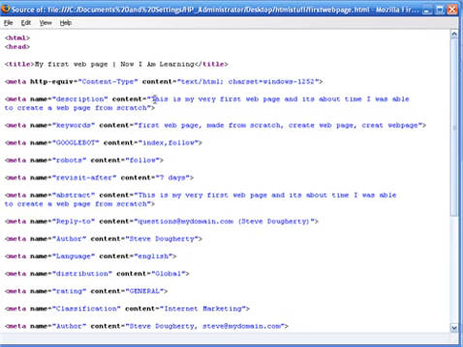And you don't want to get overly wordy here, but you want to keep it relative to the content of that web page. And another thing too, on the keywords, you want to use words from your keyword list in your description, and vice versa. You want to have these be close to the same. You don't want to just type this out, because on your keywords, you want to have commas in between them.